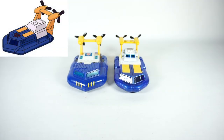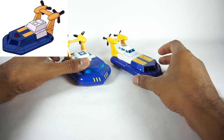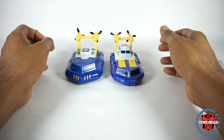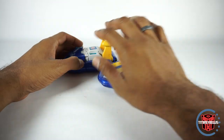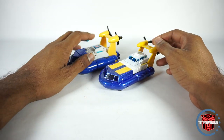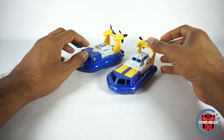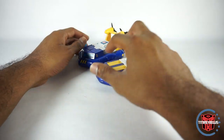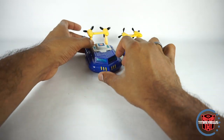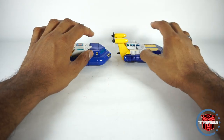Here he is with the Toy World Sea Spray. We will get both of these guys in robot mode and take a look at that too. But right away you can see the difference in the maturity of these. This Neptune definitely has a more mature look. You can tell the Toy World one is still a good looking figure — it's a little more of a toy — but you can tell by the details and by the aesthetic that this is definitely a more mature, realistic looking figure. But I still like the Toy World. I'm trying not to gush on this guy, but it is pretty darn good.